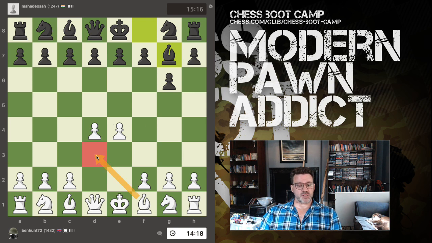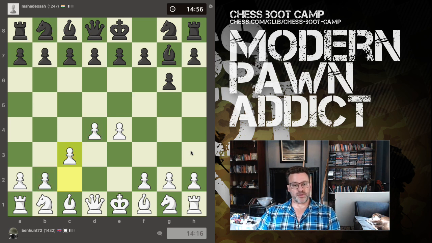Now what I don't want to do at this point is to bring my bishop out to d3. That would not be clever because that would block my queen's defense of this pawn. So I'm going to go ahead and push c3 anyway. I know it's a third pawn move. I know I haven't developed my pieces yet, but my opponent also is not putting any pressure on the centre either. So this bishop's now biting on granite. Pawn, pawn, pawn. Good luck blowing a hole through that.